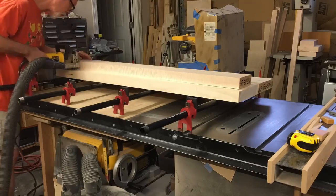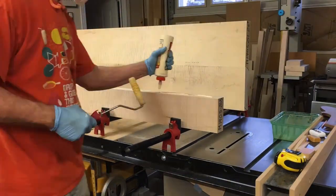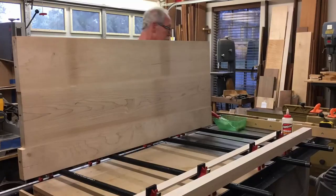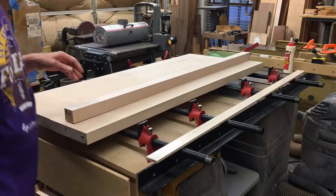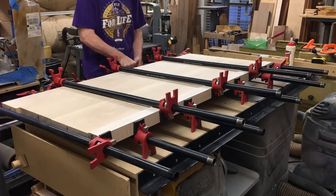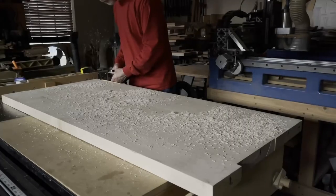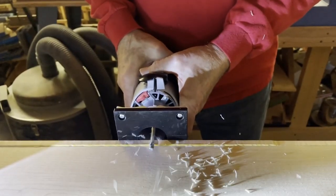Preparing everything to glue up. This is the curly maple top shelf. This is gluing the curly maple face on the middle or bottom shelf. I thought it looked pretty cool to see the chips flying off of the flush trim bit. So this is really more for entertainment than anything else. And a little bit of slow motion also.